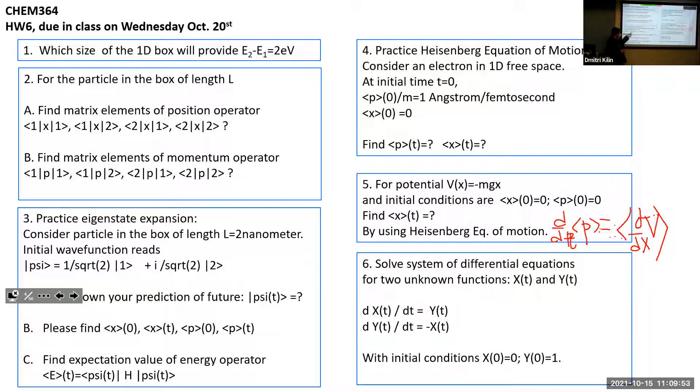But if the request is to find expectation value of position and momentum as function of time, we intuitively know that it will be some bouncing force in back. Probably it will be like sine and cosine. But what are the amplitudes of these oscillations? What will be the center point? For position, it will be oscillating around the center. How momentum, it will be positive and negative. But what are exact limits? And if one tries to do it by pen and paper, in order to complete this number 3, there are some preliminary steps which deal with finding matrix elements of position and momentum.